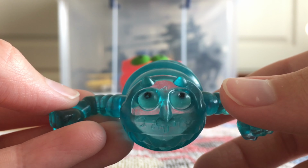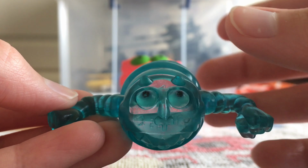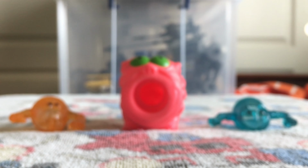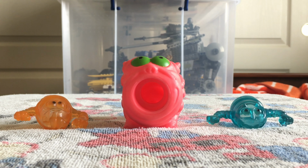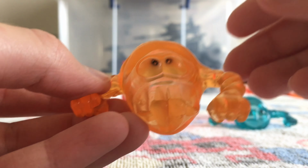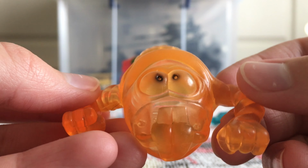So let's set him aside and take a closer look at the orange ghost. Let's set this blue hollow ghost aside. Get the camera to focus in there. There you go. I want the camera to focus in on this orange ghost. So here's the orange ghost right here.